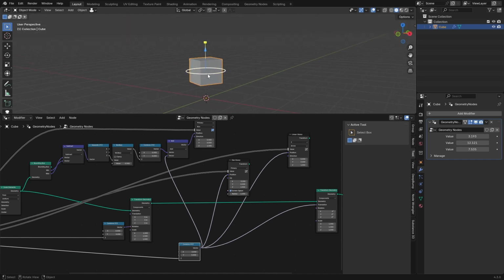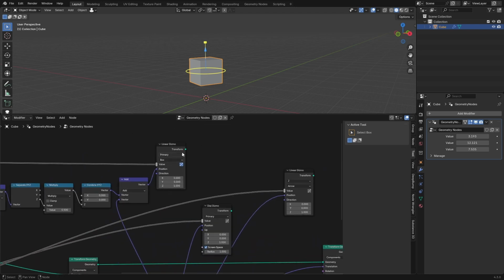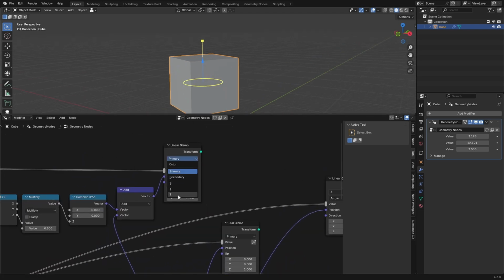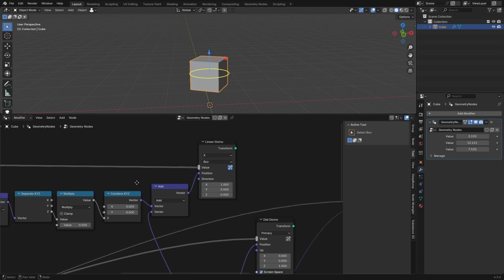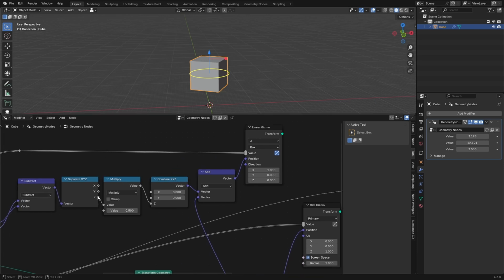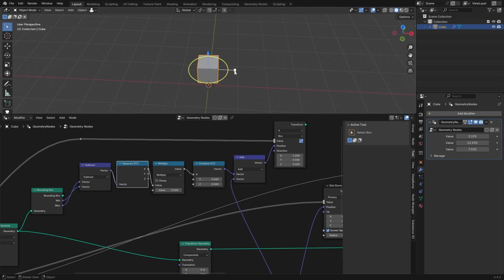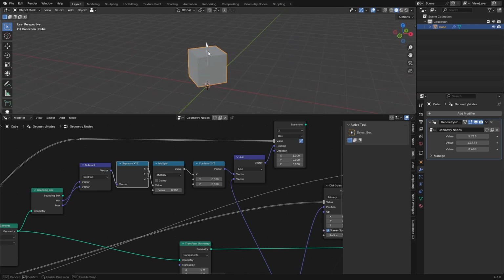If you find it annoying that your scale gizmo gets in the way of the location gizmo, we can also set it to a different axis. So if you go to the linear gizmo with the box, we can set this to, for example, the x-axis, which will be red, and set the direction to x1 and z0, so it's pointing the other way. And now we just need to switch these values around a little bit. So set this to the x, and that will be very nice. We can do everything we want with it.